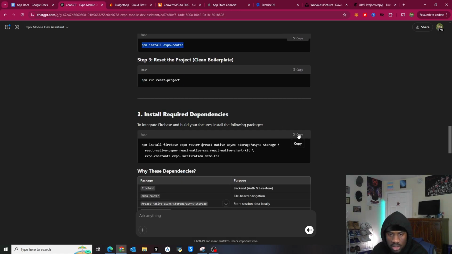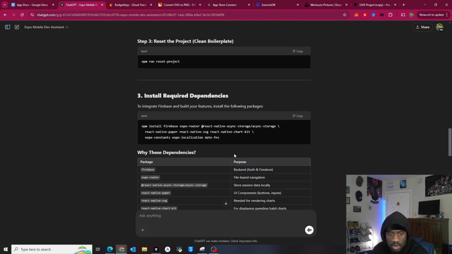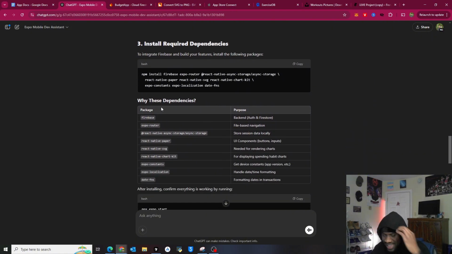We need to install the libraries. These are all the libraries that we're going to need for this project. And the cool thing is it tells you exactly what they are and why we need these dependencies. I added this in the GPT because I know a lot of you would probably have this question, and this is just to help you understand what you're doing. Obviously, this is going to be a work in progress as you're using it. Let me know if there's anything I should add or remove. The goal is to make this as helpful and educational as possible.